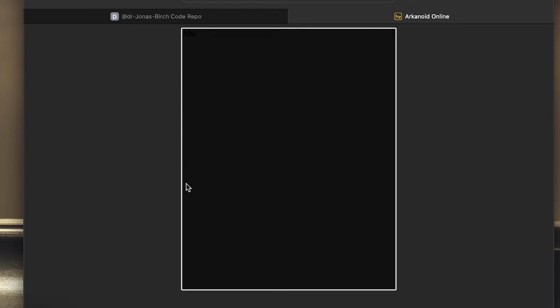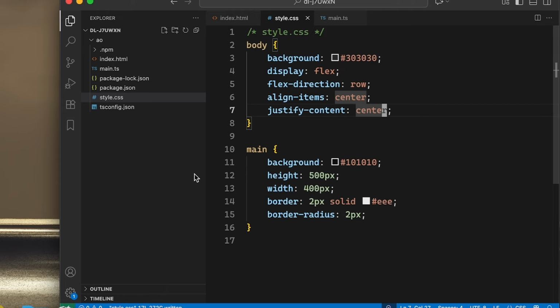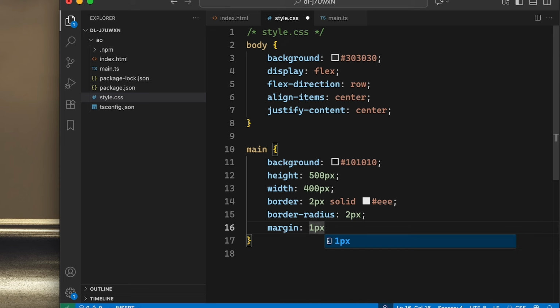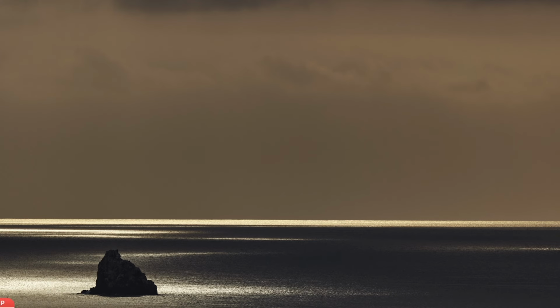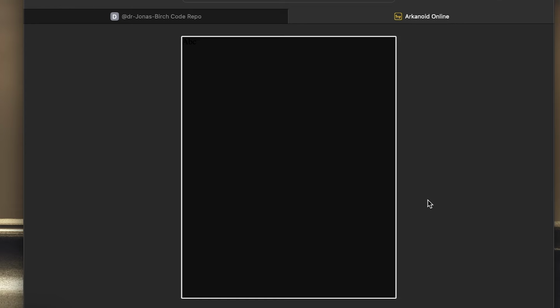Yes, okay, that's good. And maybe let's make a little bit room above as well. So let's do something like margin one rem. Okay, this looks nice, right?